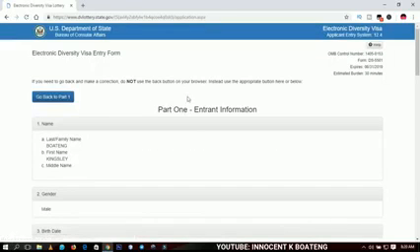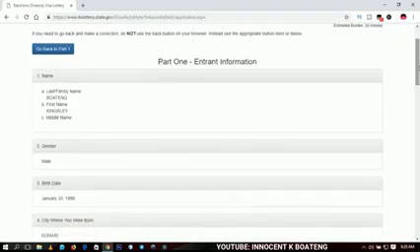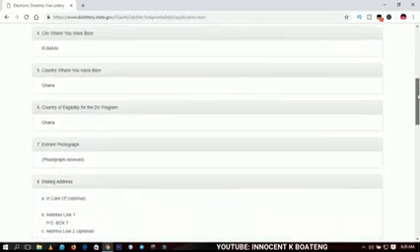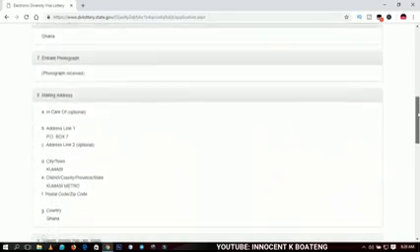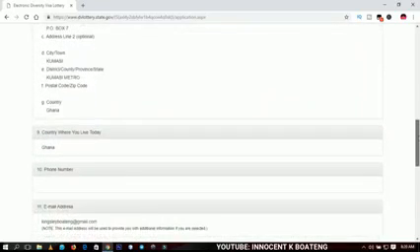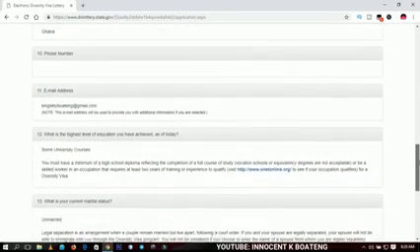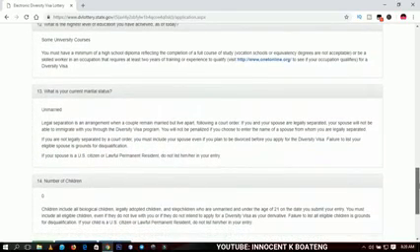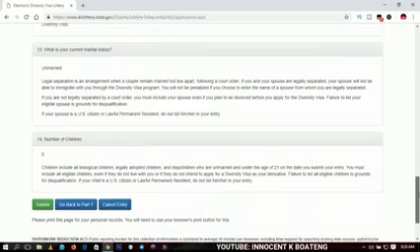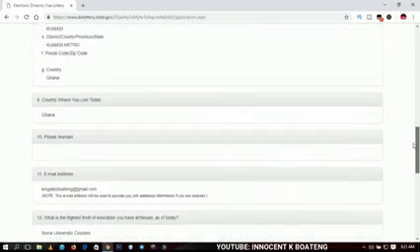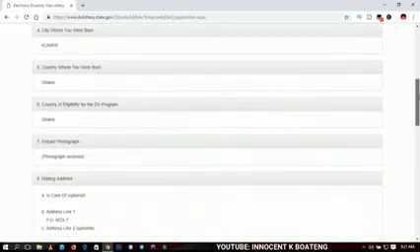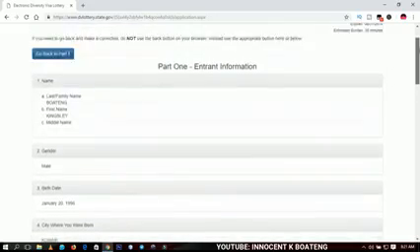Alright, so this is what you're going to have if you entered everything correctly. It will be just like a summary of all the information that you entered. This is an assumed, let's say, form filling, so everything doesn't have to be correct. But if you are filling yours, you just have to take time and make sure that everything is well entered, your name, the spelling, the date of birth, everything is filled, and you are going to have this particular summary.